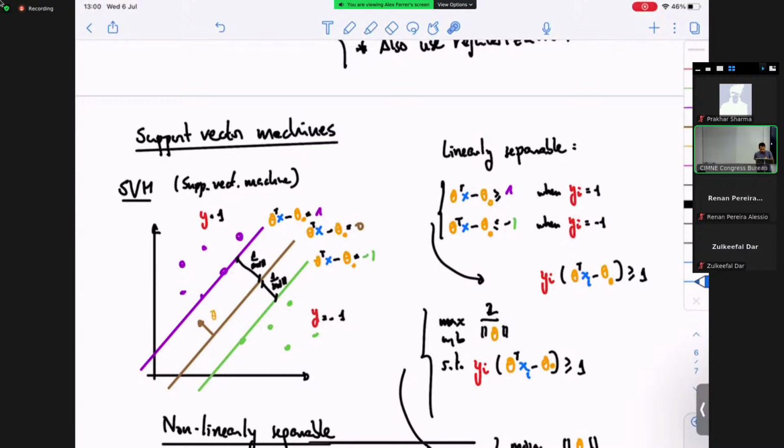So what you say is, okay, if the data is separable, if I have space for putting a line, and all of them will be on one side and the others on the other side, when the data is 1, I ask to have theta x minus theta 0 larger than 1, so all here. So when we have data that is 1, I will ask that the values of theta I have to find, when I multiply times x, are going to be larger than 1.